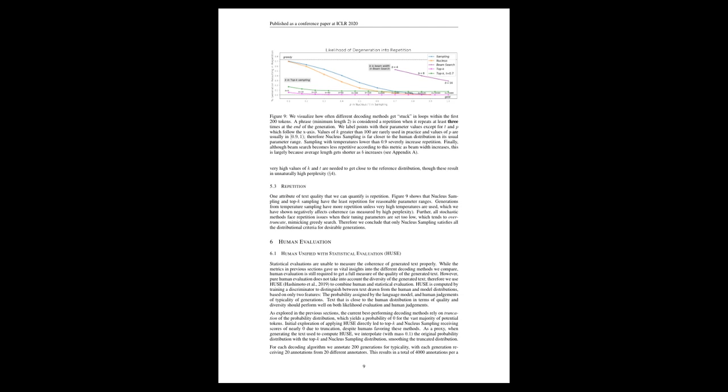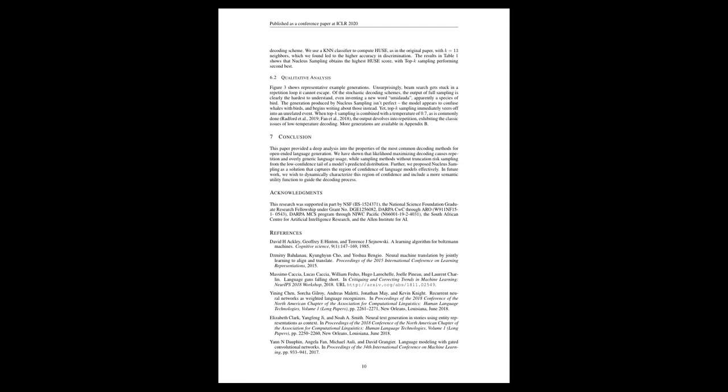In summary, the paper evaluates the repetition issue in text generation methods and highlights that nucleus sampling performs well within typical parameter ranges. It also addresses the limitations of statistical evaluation in capturing text quality and coherence, presenting HUSE as a combined evaluation method that brings both human judgment and statistical measurement to assess the generated text's resemblance to human quality and diversity.